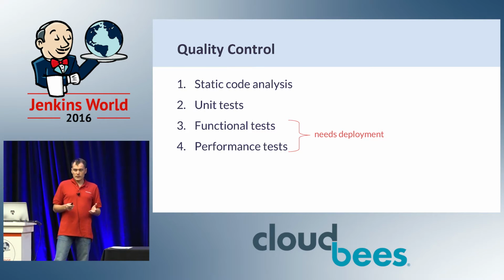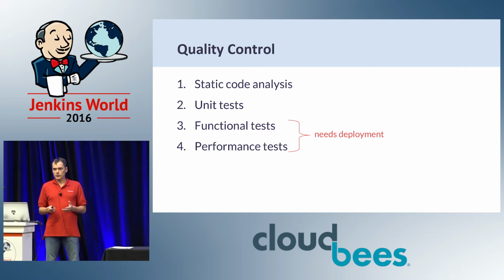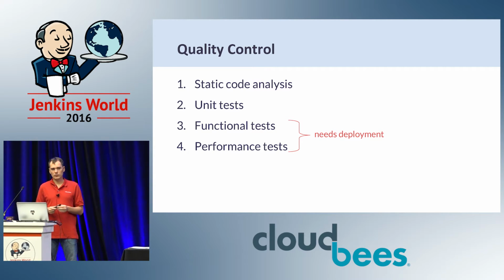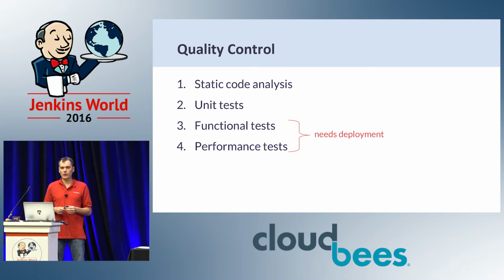The next thing that we put there is quality control. This is the main topic for us. This is where the testing happens. We put static quality control, static code analysis, there to calculate some KPIs, and modern systems and tools help us even to spot some typical issues and bugs in the code just by statically analyzing the code, without compilation, without running it. Unit tests are a trivial thing.